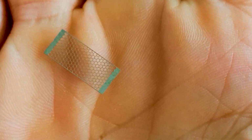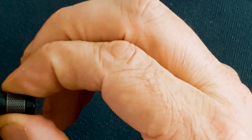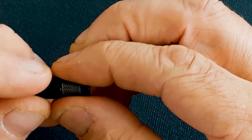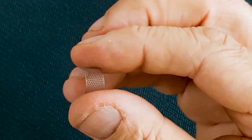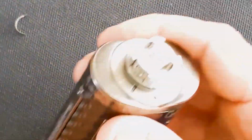You can see that. Basically what you get, I'll just move out the side for a minute, you get your mesh, you get your little tool, you've got a little groove there which sits in, just bend it round like so, give it a bit of a roll. What you end up with is the mesh almost perfectly half rolled, like so.